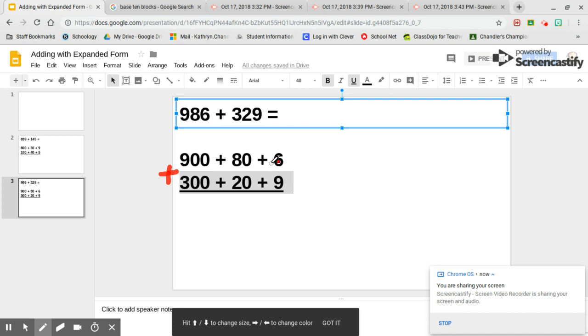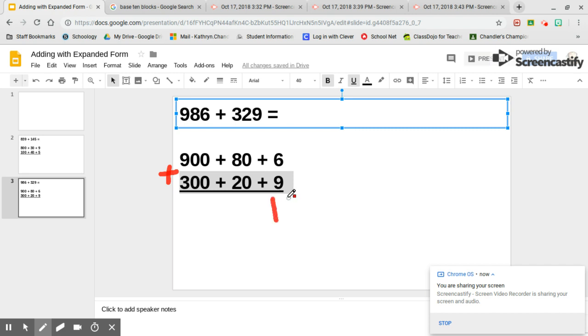So what we're going to do is start with 6 plus 9. Well, I know 6 plus 10 is 16, so 6 plus 9 is going to be 1 less, which is 15. But just like in the last video, I don't want to have 15 ones because I only want one digit in each place value. So I need to figure out what to trade out in order to put something in the tens place so that I don't have 2 digits in the ones place.